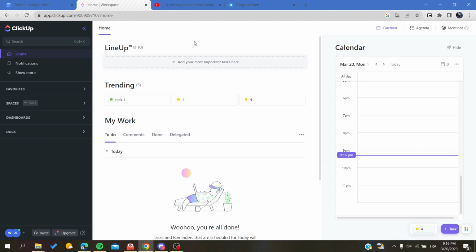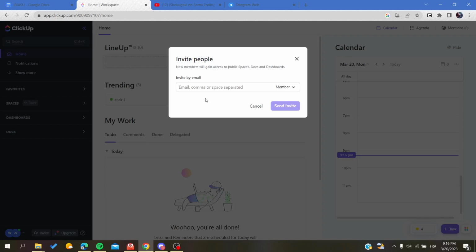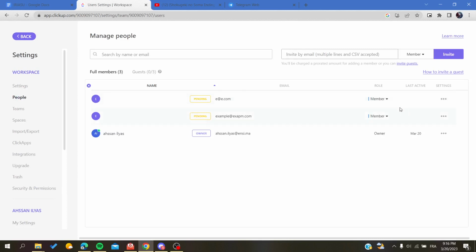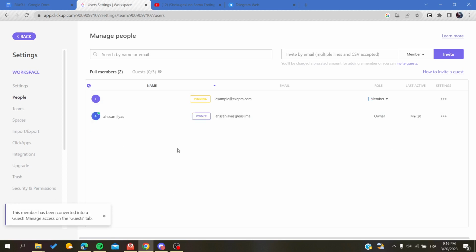And basically, to invite or to add guests to your ClickUp workspace, all you need to do is to go here in this navigation tab and then go down and click invite, and of course you are going to add the email of the person that you want here. So let's have something like that .com, and of course you are going to send invite, and by managing its role you can have it as a guest. So you are going just to click on guest, and of course he will be just a guest. As you can see, it has been converted to a guest.